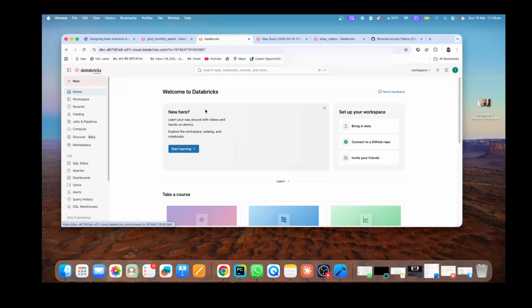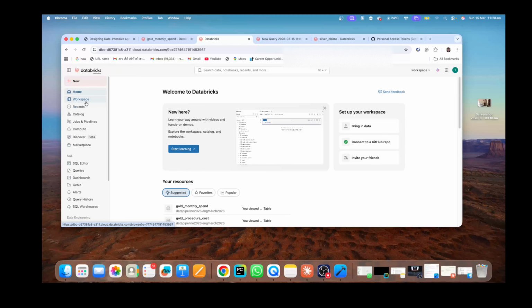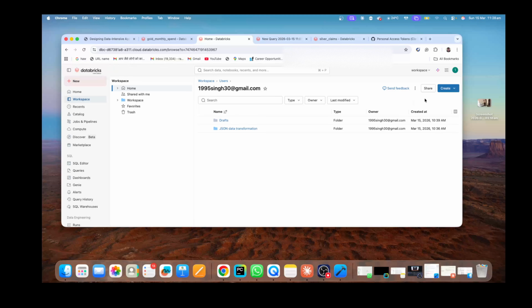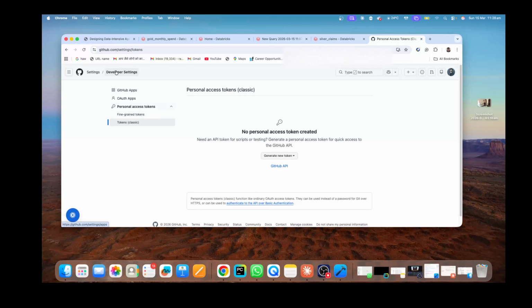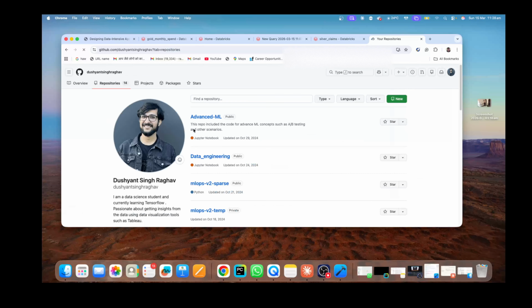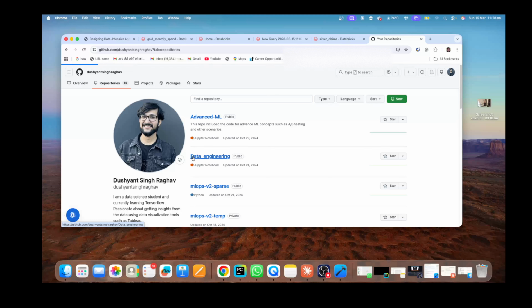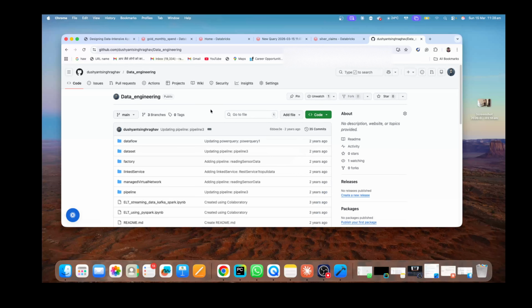Now I don't want to use it as it is. One option is I just schedule this notebook and rerun it multiple times. But what I'm going to do is go to workspace and create a Git folder. I have this GitHub, and I want to put it in the Git repo. I have a Git repo, I just want to use it. I want to minimize my effort, to be honest. As it's a part of data engineering, I'm just going to use this in there.